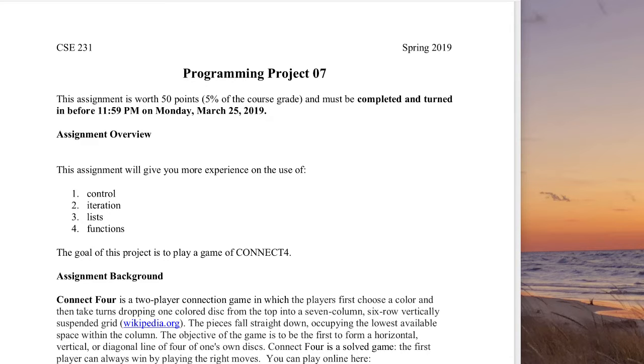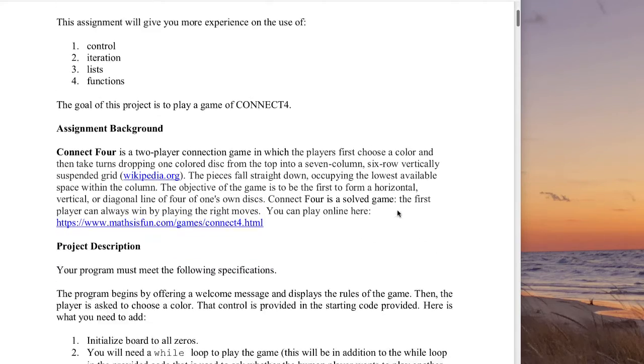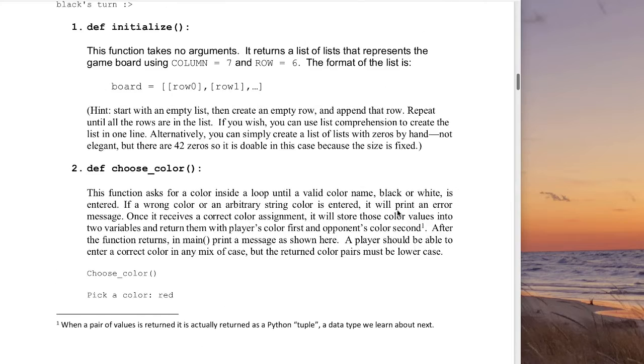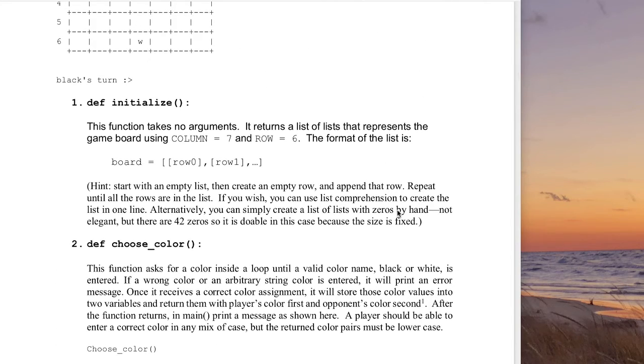All right, so we're playing this Connect 4 game. And just like with other projects, in this case we don't have opening a file.